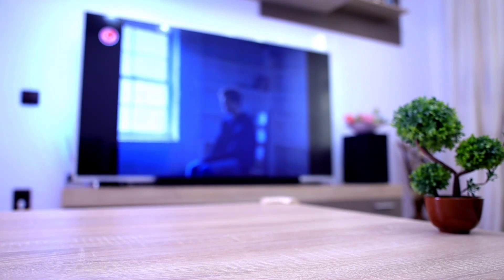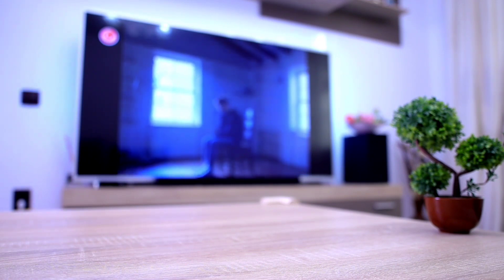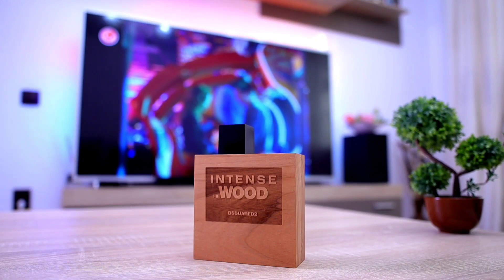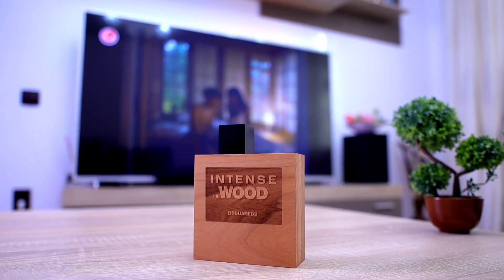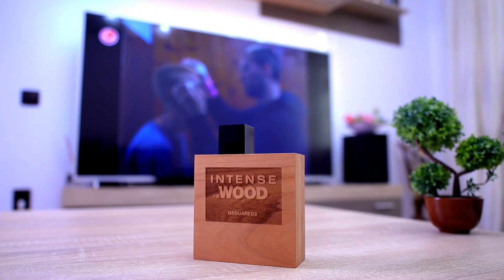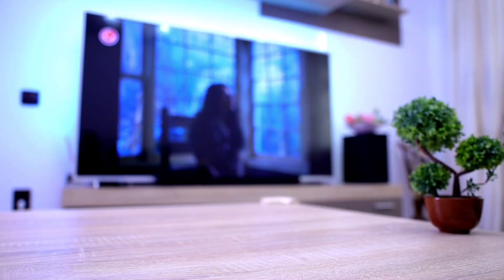Next one up comes from the House of Dsquared2 again, and this is one of my all-time favorite fragrances — basically my signature scent for 14 years: He Wood, in this case He Wood Intense. I also have the original classic He Wood — they smell identical, but this one has a bit more power. If you love violet-based fragrances, you're gonna love He Wood. It's airy, fresh, floral, woody — it simply smells great. On my skin this one is a monster. Because I've worn this for 14 years and I'm gonna keep wearing it, it needs to be on this list. Really great for office environments.